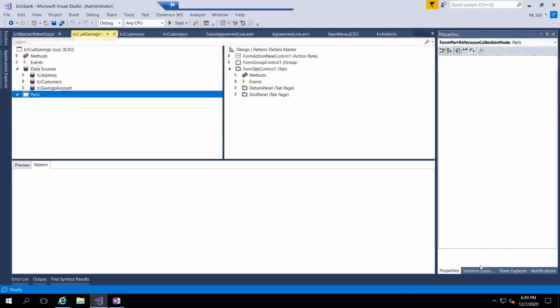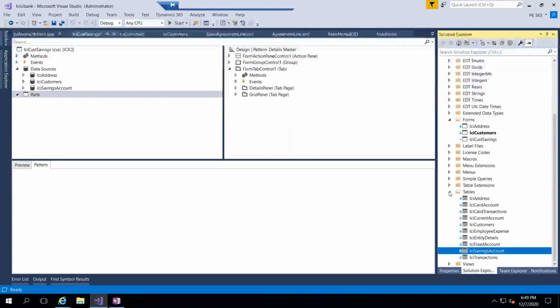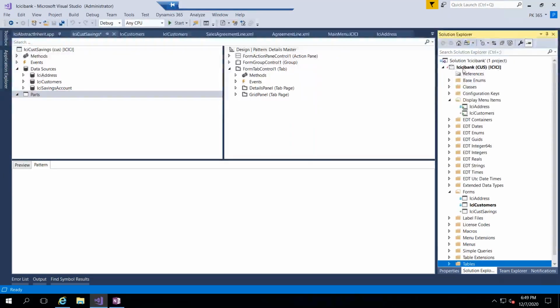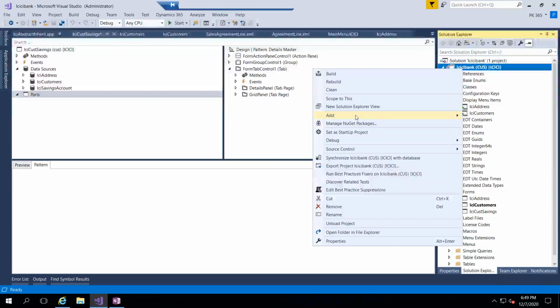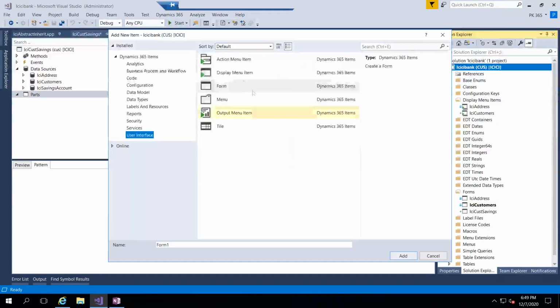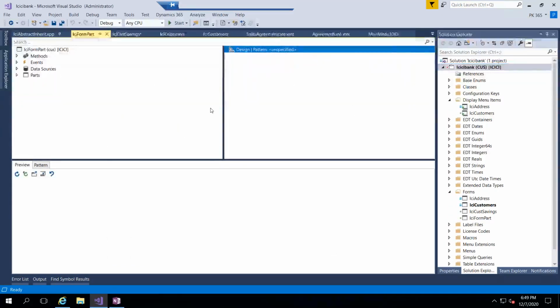To do that, let me go to Solution Explorer, and then right click on the add button, select new item, and let me create a new form. I will call this ICI form part.